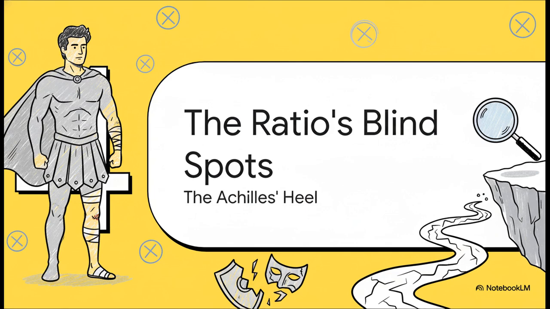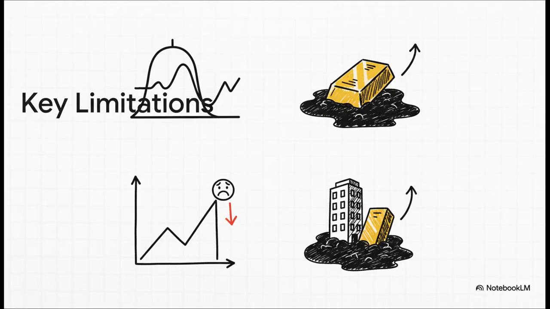Now, the Sharpe ratio is an incredible tool for sure, but it is not perfect. Like any hero, it has an Achilles heel, and understanding its blind spots is just as important as knowing how to use it in the first place. So here are the main criticisms. The ratio kind of assumes that returns fit neatly into a bell curve, where crazy events are almost impossible. But we all know real markets have what are called fat tails. Crashes happen way more often than that model predicts. It also gets artificially boosted by assets you can't sell easily, and, get this, it even penalizes you for good volatility, like a sudden massive gain.